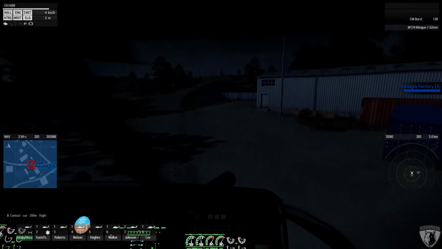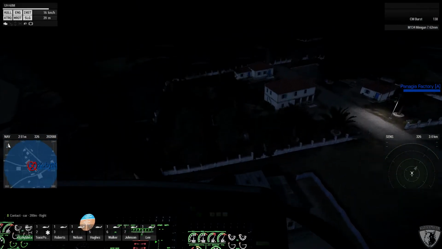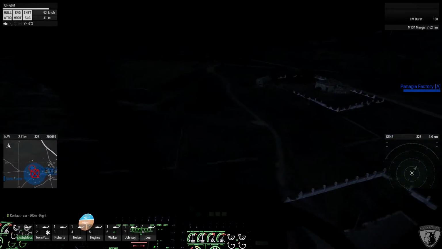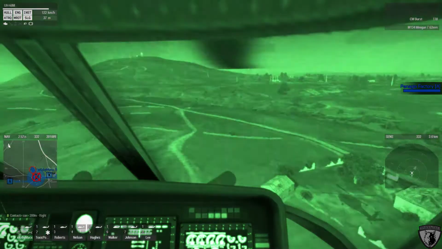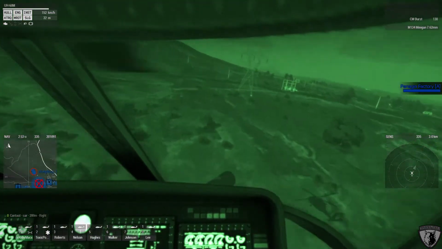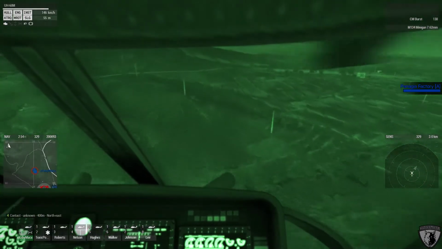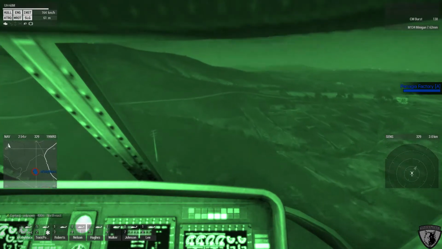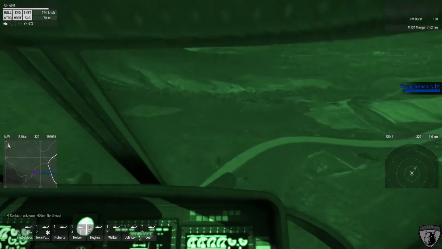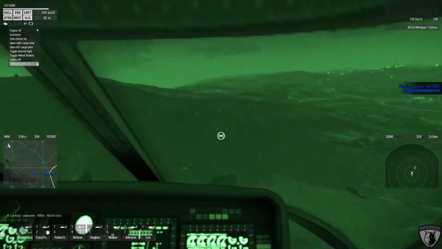Get up in the air. No, it's somewhere over here though. Yeah, pretty much just keep flying straight. Oh shoot! Woo! Confirm. Alright, lights. Lights off.